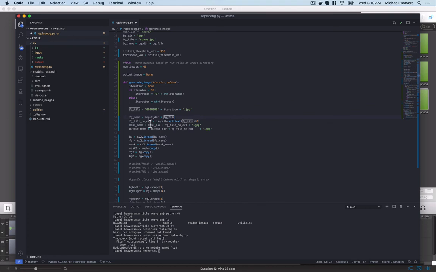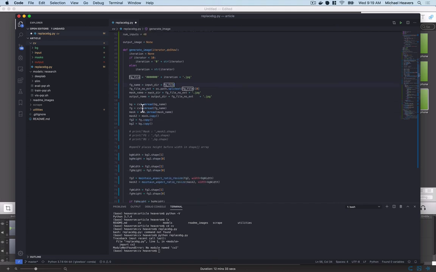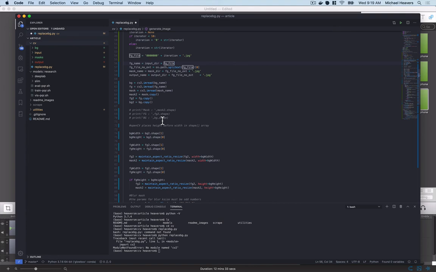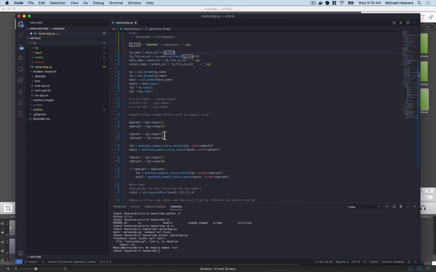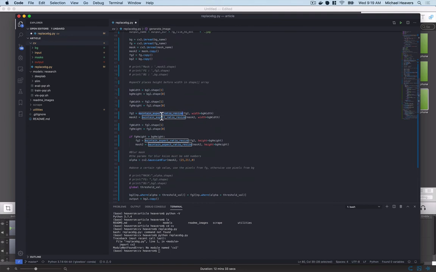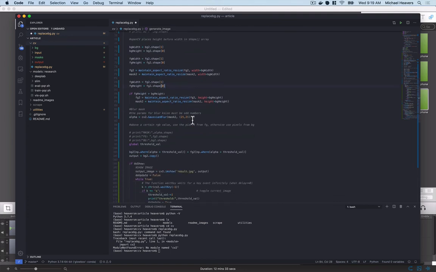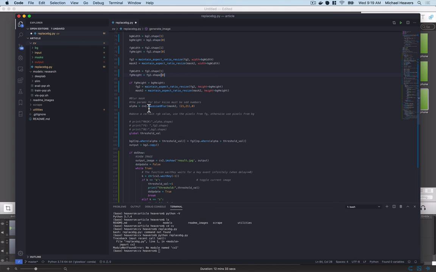So then it creates a foreground image and it creates a mask. It loads those things and makes copies of them just so as not to delete the originals. Then it does this aspect ratio resize. And then it provides a little bit of a blur on the mask just so you don't get these super hard lines. I found that that tends to create a more seamless final image. There's not this hard line that makes it very green screeny. And so that's just this Gaussian blur.